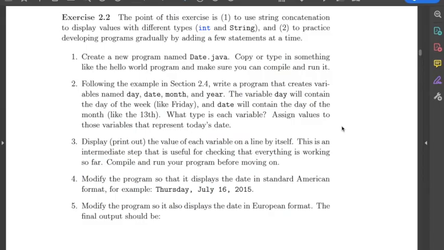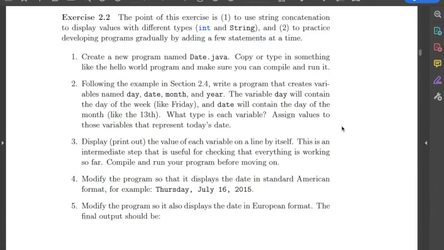Part B of Homework 1 can be found within the Think Java textbook. So if you have the PDF file like I have open right now, we're concerned about exercise 2.2. Essentially what we're going to do here is concatenate different types. So we'll have an integer and a string and another integer and another string, and we're going to put those all together in output. It's a simple exercise, but it at least gets you coding and initializing variables and then outputting those variables. It steps you through.